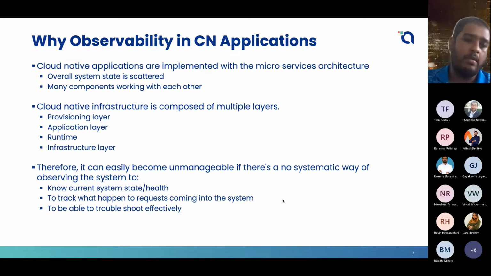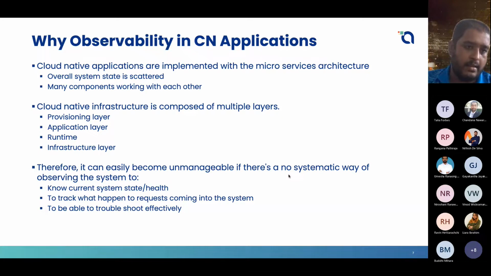And also, when we talk about cloud native infrastructure, we know that cloud native development is cost effective, it allows agile development, and it's very easy to manage. There are so many advantages, but of course, we have to admit that there's a certain level of complexity this cloud application brings in, because there are multiple layers. For example, there is a provisioning layer to provision the resources, maybe elastically. Then there is the application layer that actually executes your code, and then comes the runtime, the Docker runtime. So that runtime layer is there, and your application might be embedded inside that runtime.